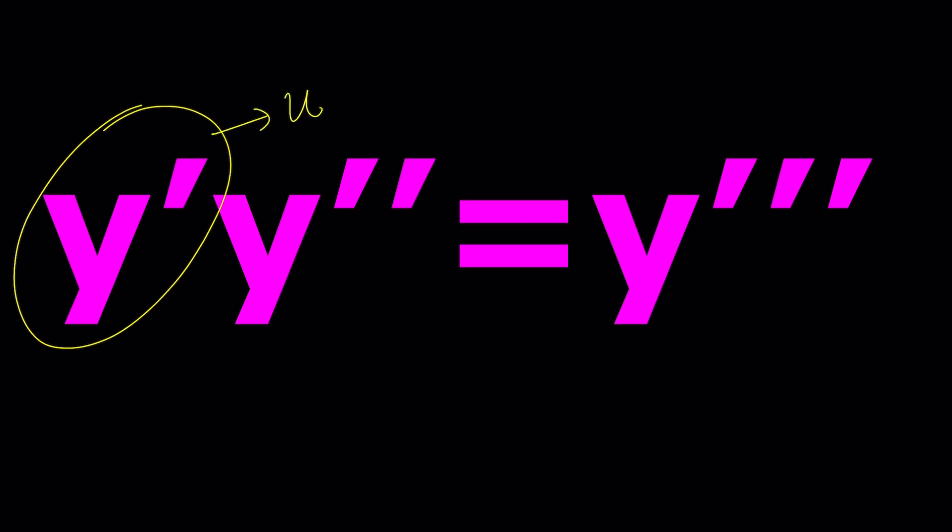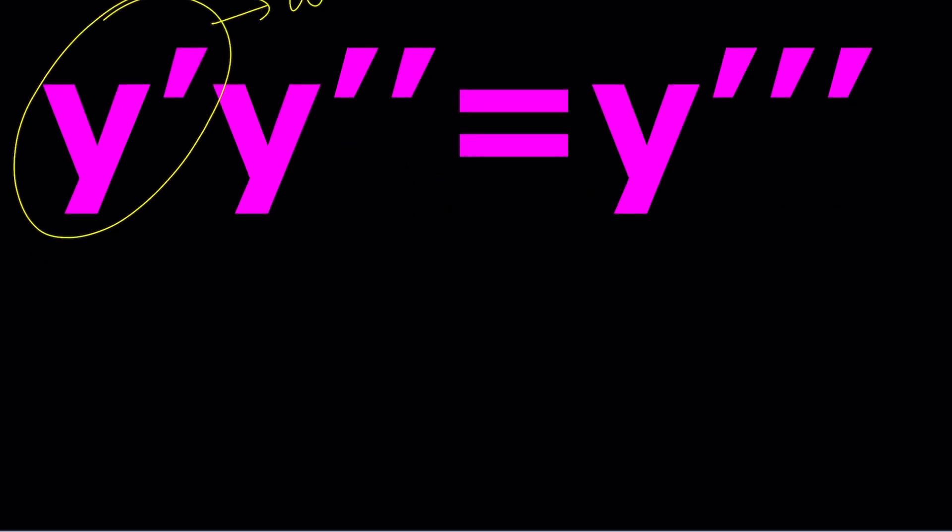You can hopefully solve this problem, right? The variable u. And of course you can solve it, right? So if you set y prime equal to u, that implies y double prime is, by definition, the derivative of the derivative, right? So we're going to get u times u prime. And the third derivative is the derivative of the derivative of the derivative or the derivative of the second derivative. You just keep deriving. And that will be u double prime. So at least we were able to reduce the degree, which is good. You don't want to deal with a third degree. This is much better, right? First step.